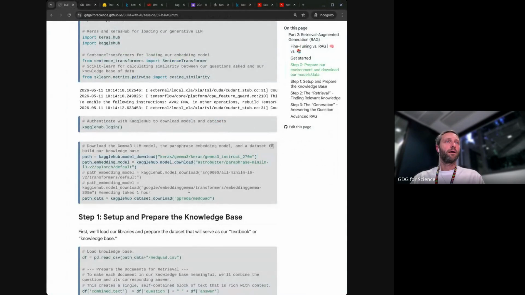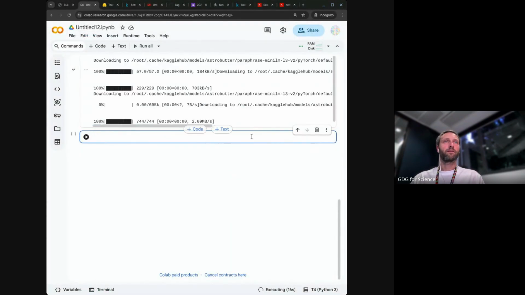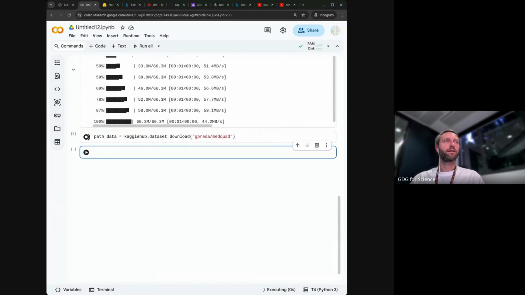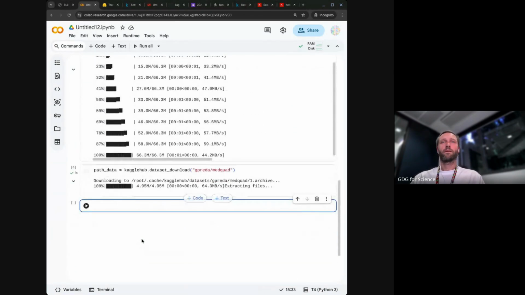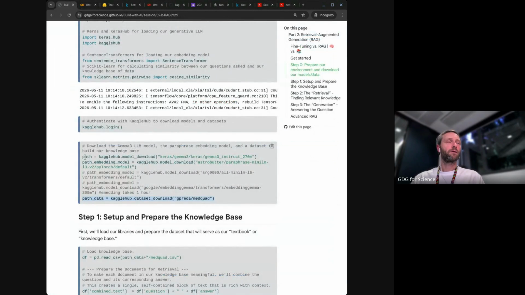Okay. Oh, and I need that MedQuAD data set again. So we're getting the same MedQuAD data set that we had before. Good stuff. So we've got our path to our model, a path to the embedding model, and our path to our data set.